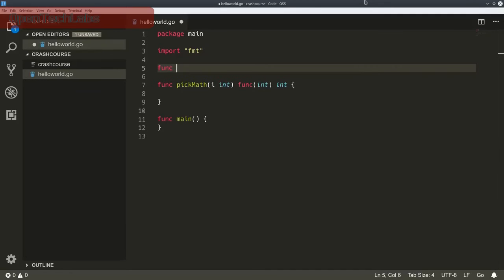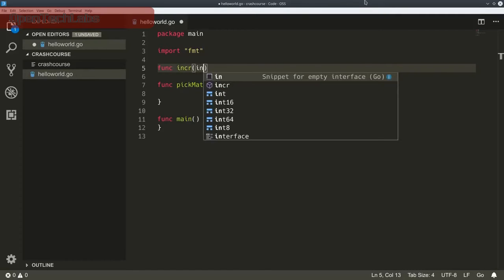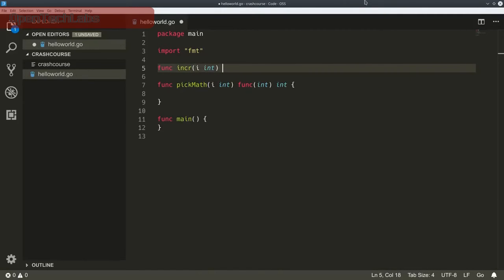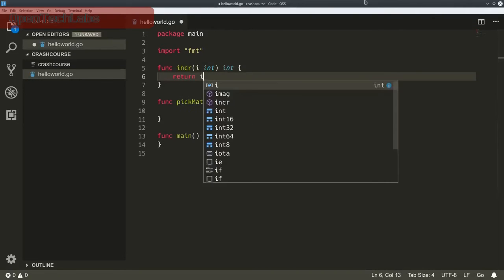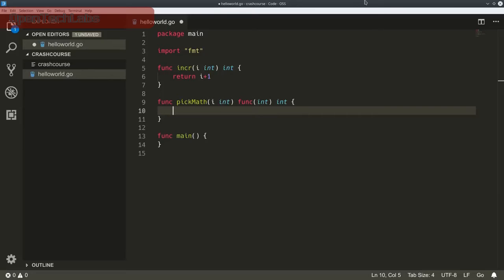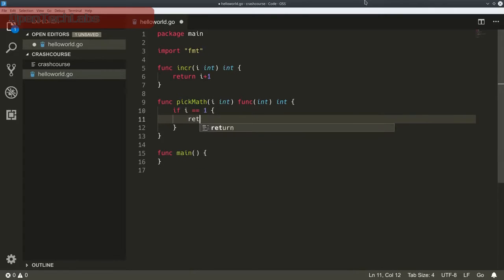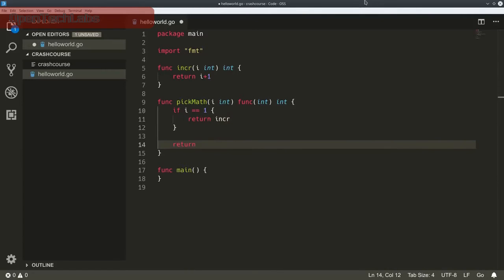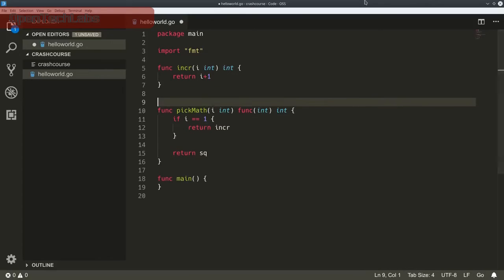We're gonna declare another method called increment again. And it just returns I plus 1. And now here in pigmath, we can say, if I equals 1, then return the increment function. Otherwise, return some other method, for example, a square root method.